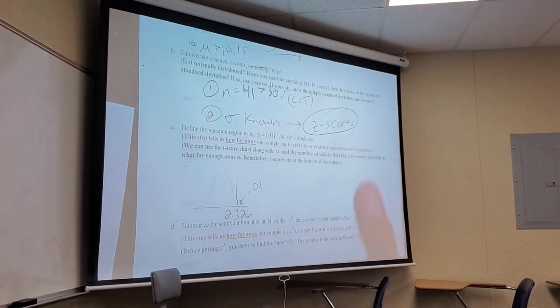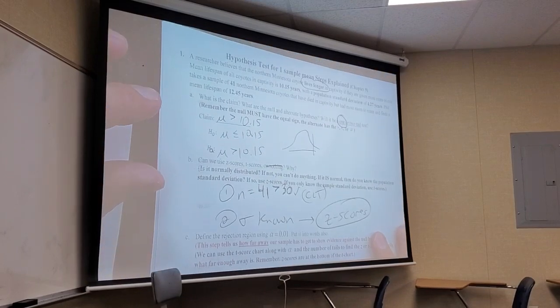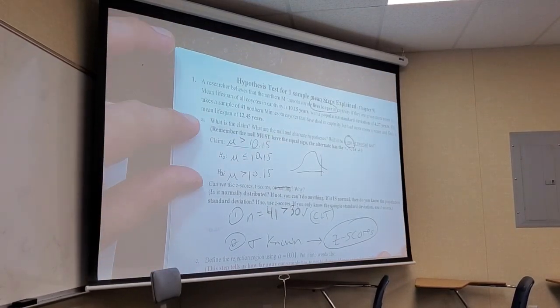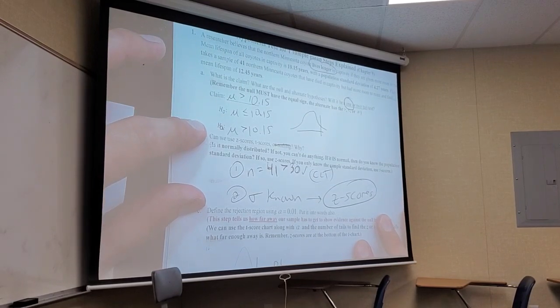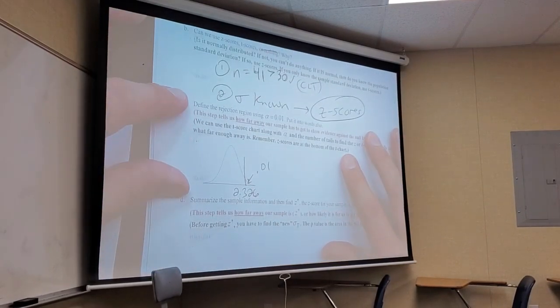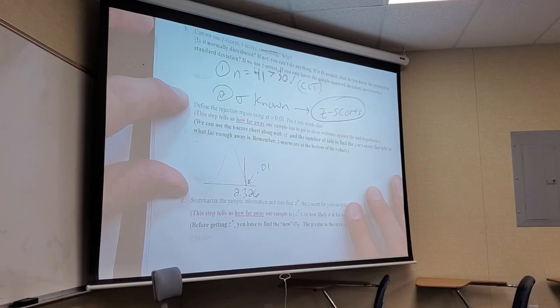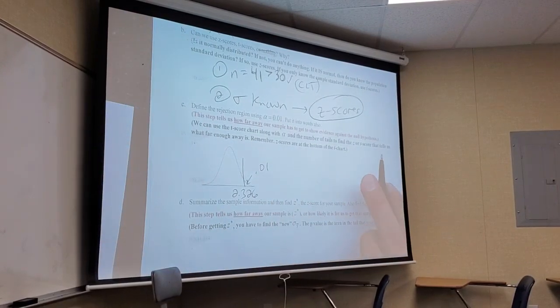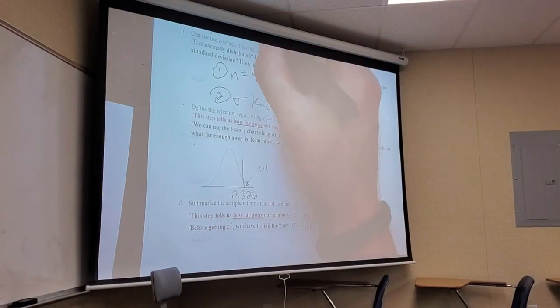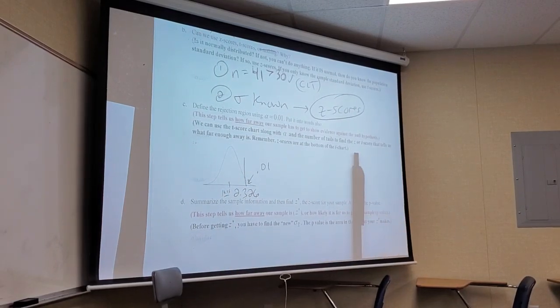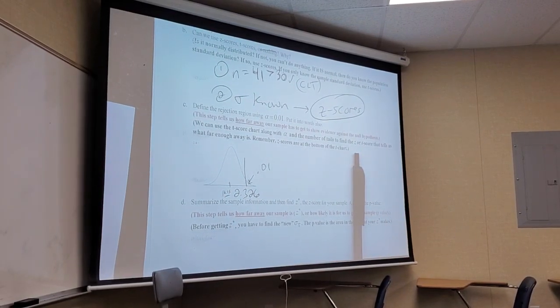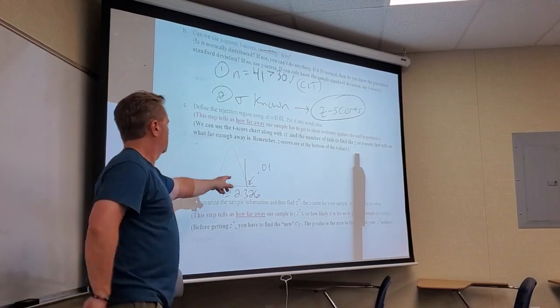The way a hypothesis test works. So far we got what are we talking about? What can we use to talk about it? How far away is far away enough is what we're doing right now. When does evidence start? So let me ask you this. If the middle really is 10.15, what is the probability that a sample would show up here?